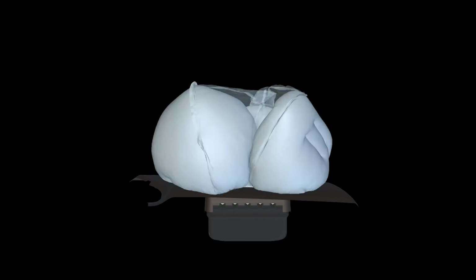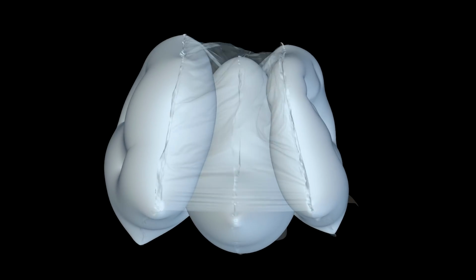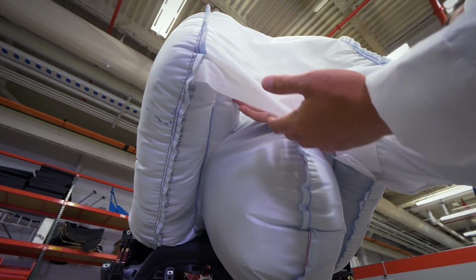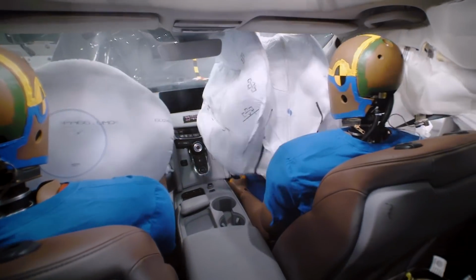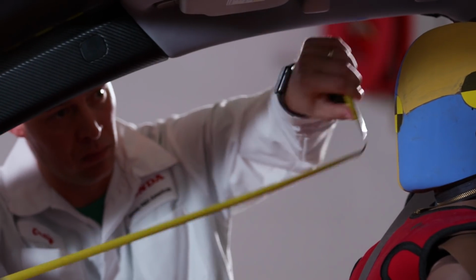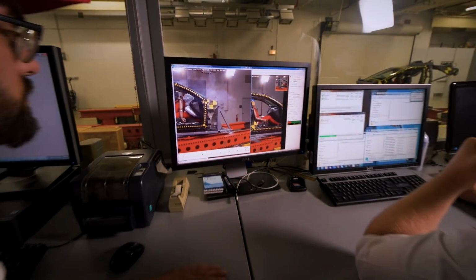This unique solution consists of an airbag that has 3 chambers. The center chamber is actually offset from the 2 outboard chambers. Connecting the 2 outboard chambers is a sail panel. And what's unique is behind the sail panel is actually what we call uninflated volume, meaning that volume doesn't have to be inflated by the pressure of the inflator. When we can use this uninflated volume, we can actually bring the restraining surface closer to the occupant, and we can begin that energy management much earlier in the event, resulting in lower probability of injuries.